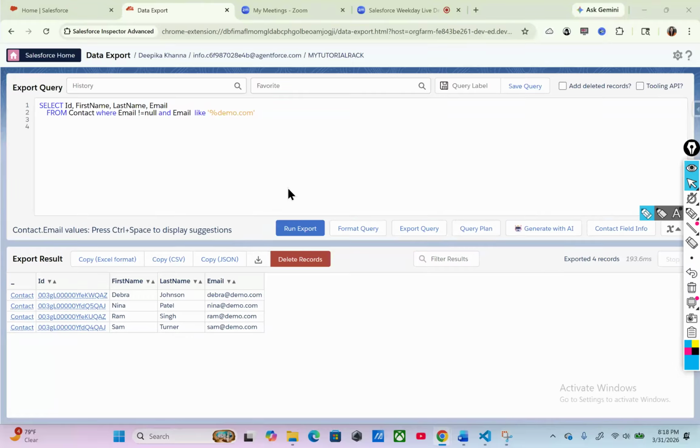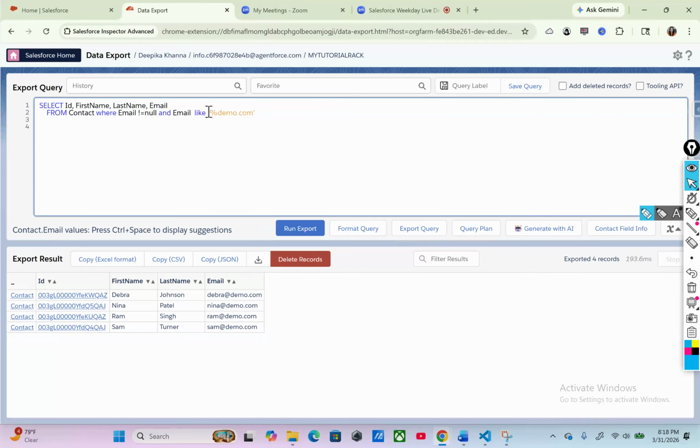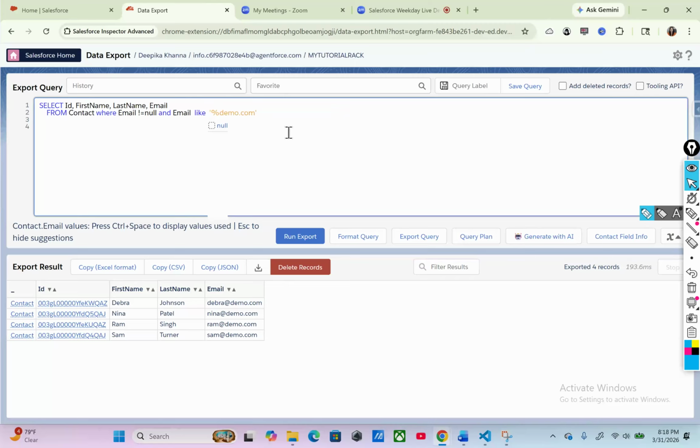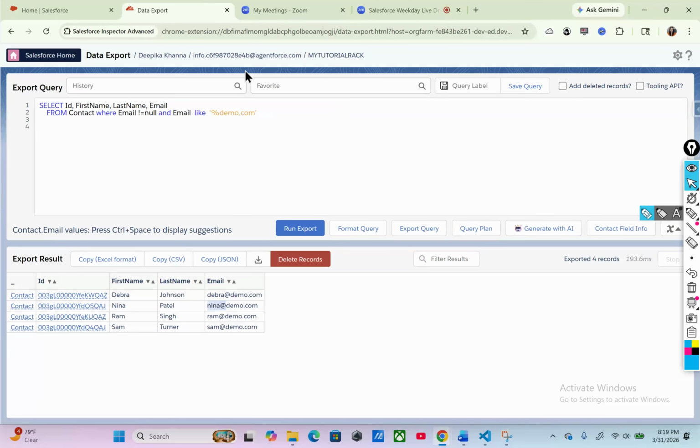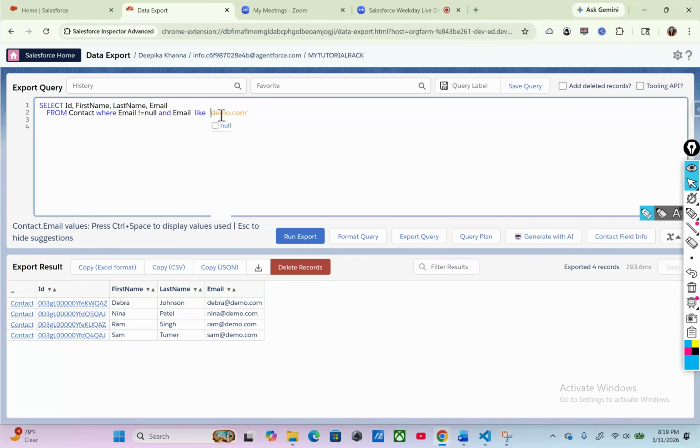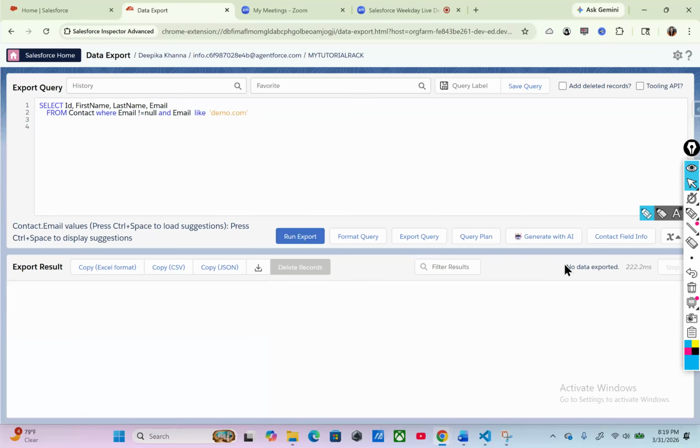Omar, you had a question? Yeah, the percentage sign, would you have to put it before? No. So percentage means if you want these records to come up, Deborah, Nina, and if you put no percentage, it will look for exactly demo.com. Do you have any contacts with just demo.com? Probably not, so no records will come.